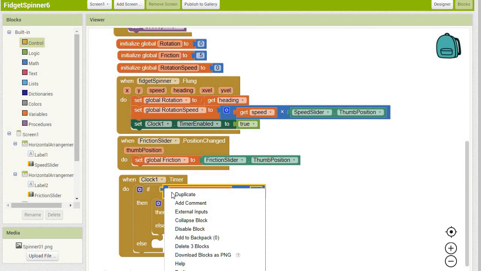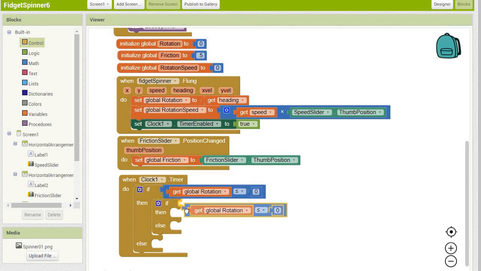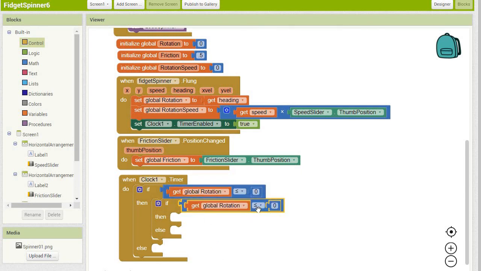Let's copy this blue one and plug it in, only we're going to change it from being less than or equal to being greater than. So we're going to come down to the 1, 2, 3, 4, 5, the fifth choice. So if it was less than or equal, then do this stuff. So now if it's greater than 0, then we're going to do something here.